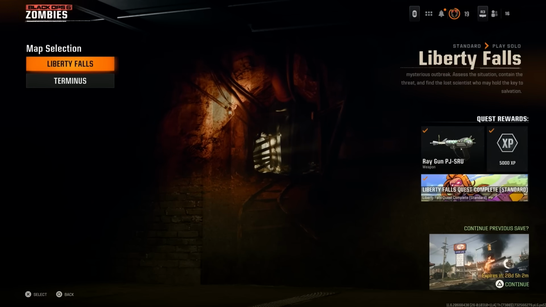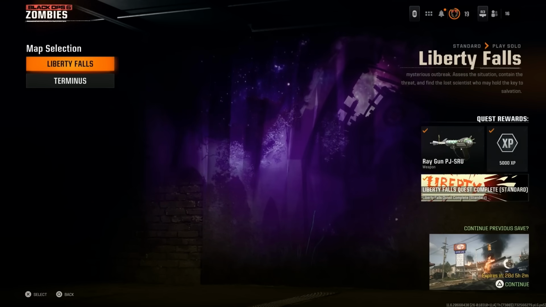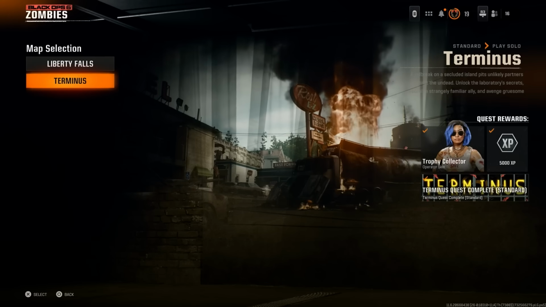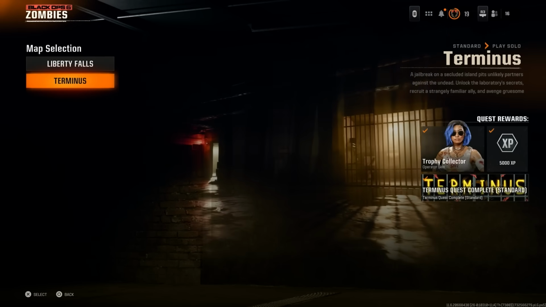So this challenge can be done on standard and it can be done on either map. So I'm going to show you first Liberty, and then afterwards I'll show you the same strategy on Terminus, and I'll let you decide which one you think is easier.